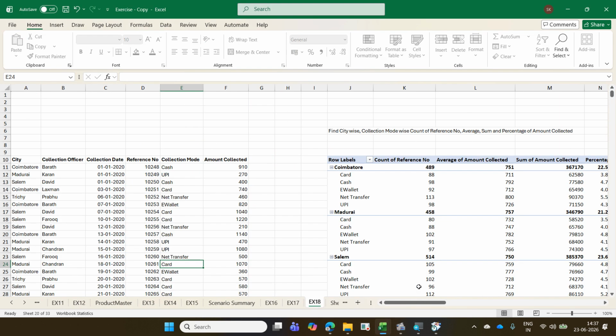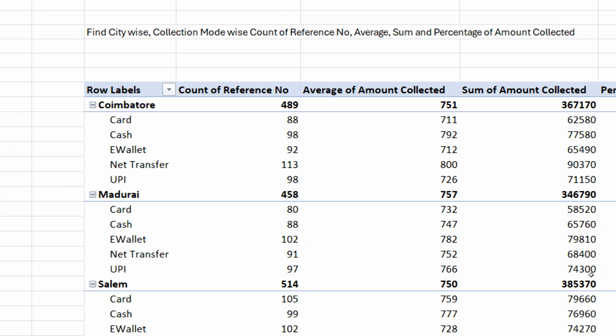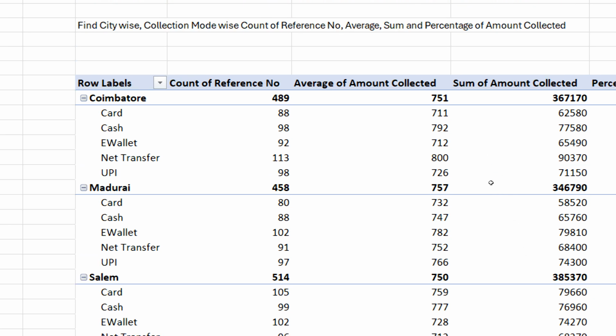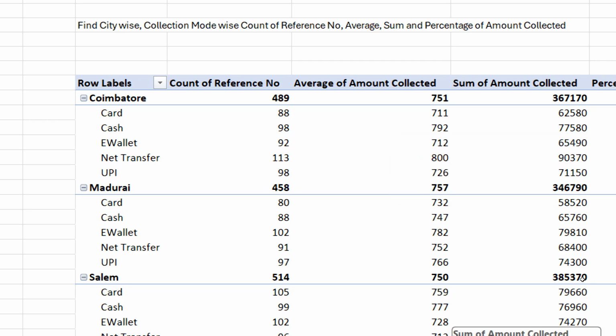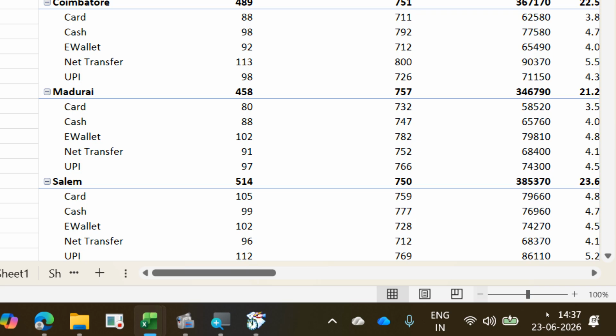So create a report city-wise, collection mode-wise: count of reference number, and sum, average and percentage of amount collected. I will reduce the size.